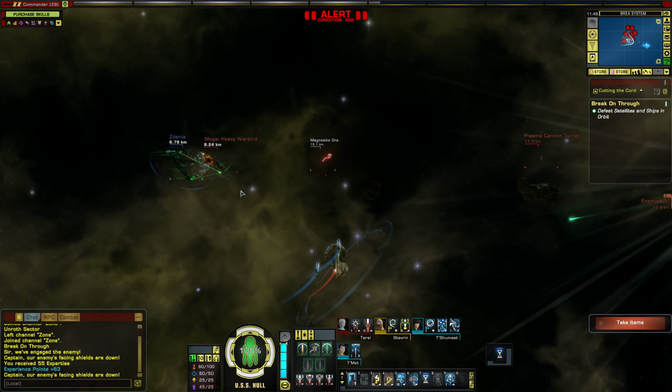Long-range sensors show that Tal Shiar reinforcements are closing on this location. We must be swift. The Tal Shiar base is mobilizing. We need to hurry if we're going to have any chance to find Hakiv and his Iconian connections. I'll meet you on the surface.